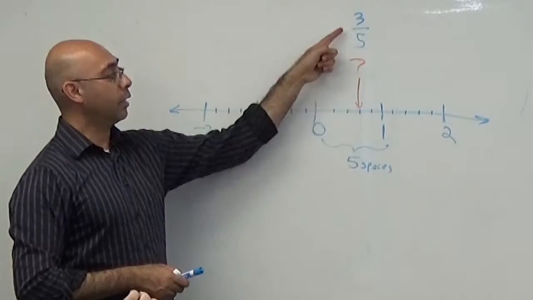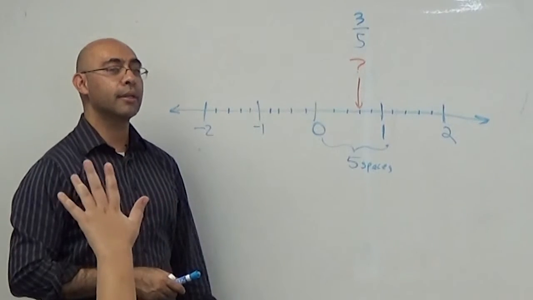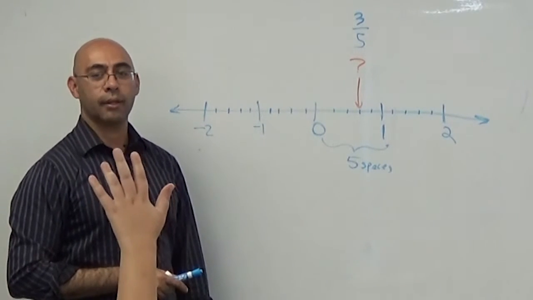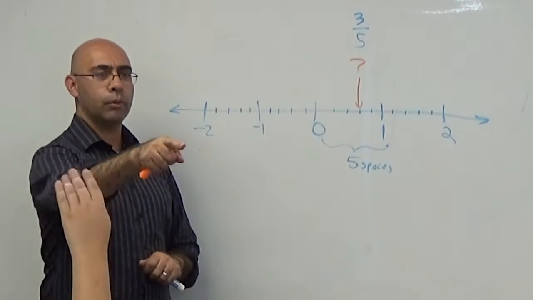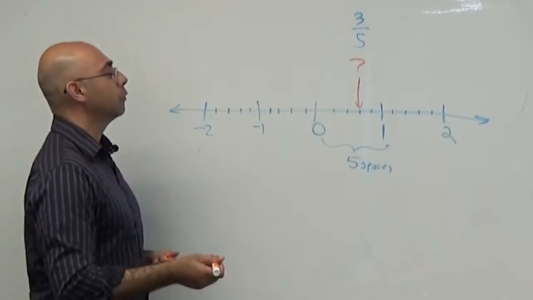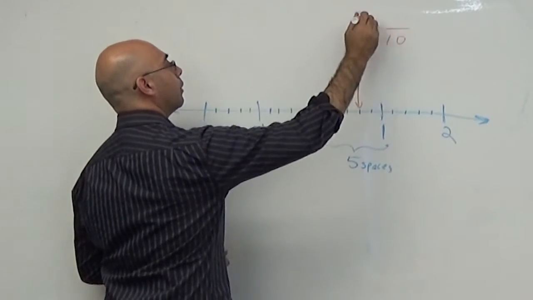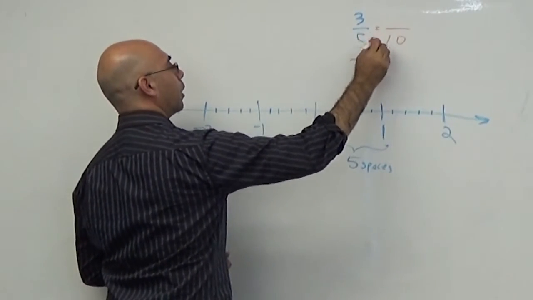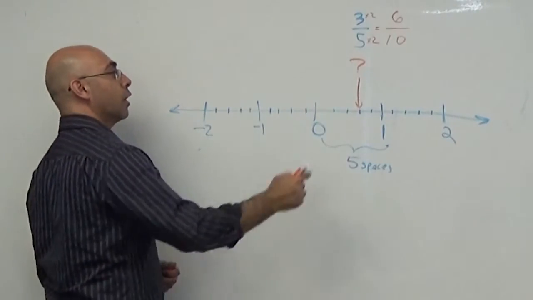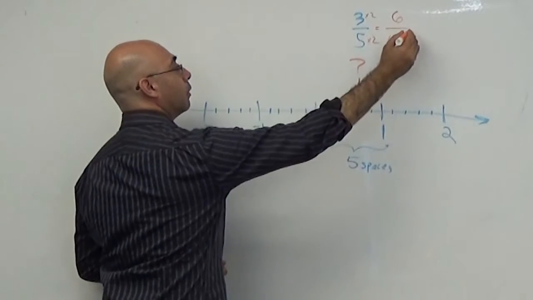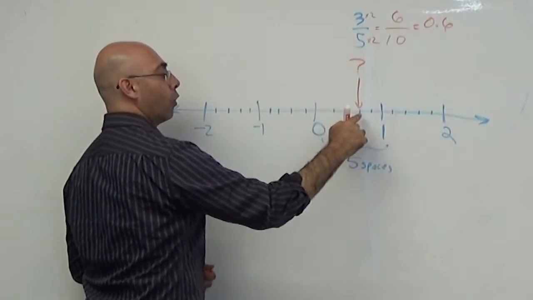3 out of 5. It is 3 over 5, but I don't want to write it as a fraction. I want to write it as a decimal. How do I do that? Didn't we learn about fractions and decimals? What did we do? You have to make it a 10 and a 5. We want to turn the bottom number into a 10. Multiply by 2. So that means to turn it into a 10, you have to multiply by 2. So you multiply that. So 6. So this is just 0.6. So 0.2, 0.4, 0.6.